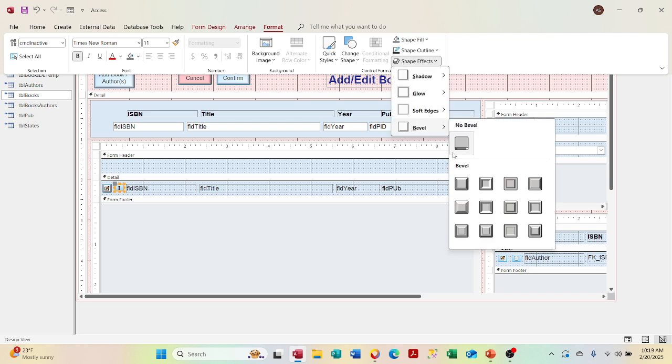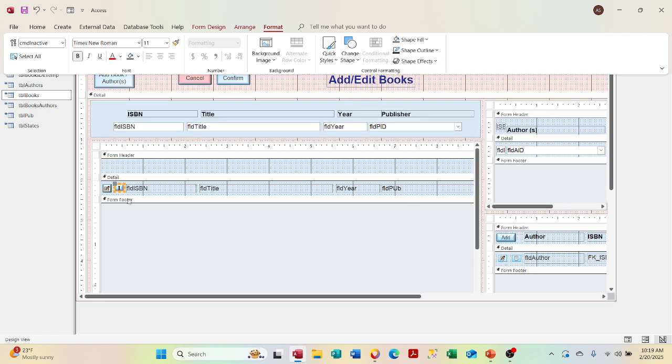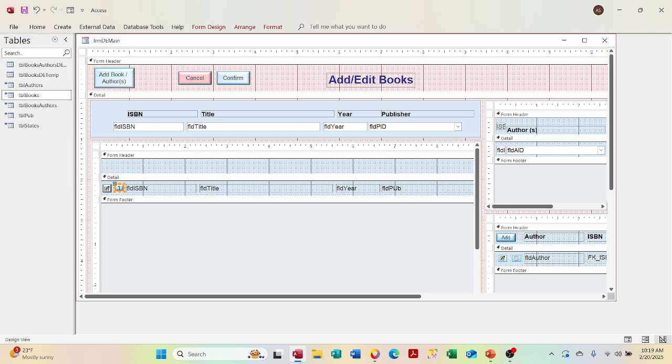We're going to bevel and make it look, we're going to have to make it larger because we're going to bevel. Good. Okay, so move it up. I got two of them. All right. There, it's a much better looking button. It stands out.